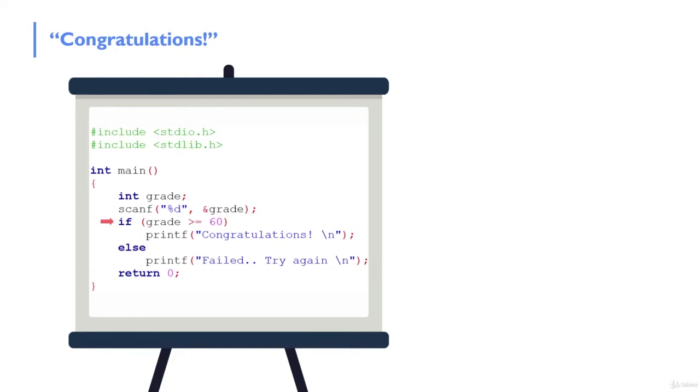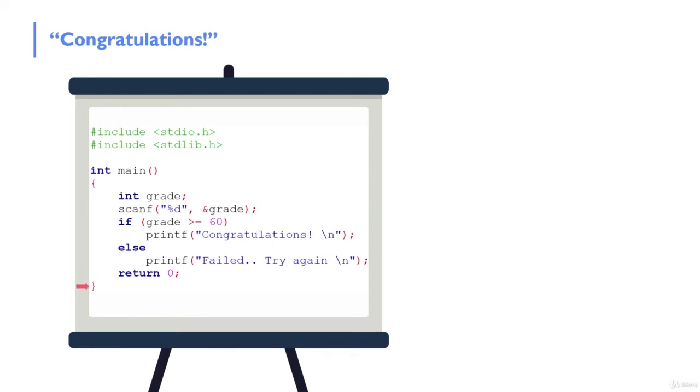So if it's not true, you don't print the congratulations message to the screen. You simply move to the else section, and now you execute the commands of the else block. You simply print the failed try again message. Then you move on to the return 0, and there you go, your program is complete.